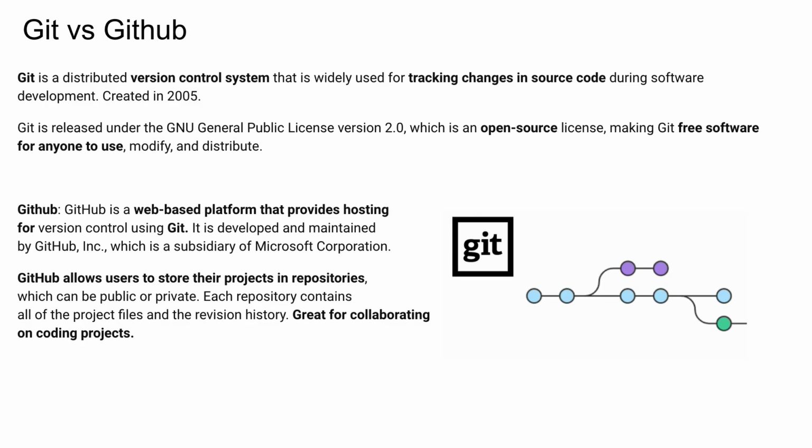GitHub is a web-based platform that provides hosting for your Git projects. So GitHub allows you to store your projects in what are called repositories. And so where Git is great for version control, GitHub allows you to do that, but on a remote location. And since it's a remote location that others can visit, it's great for sharing your projects and great for collaborating with others. And in future videos, I'll actually show you how you can pull down other people's projects and/or add a collaborator to yours, and you can each push and pull the code that you are maintaining.